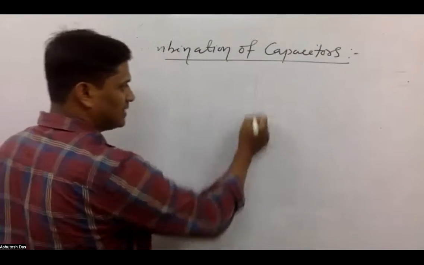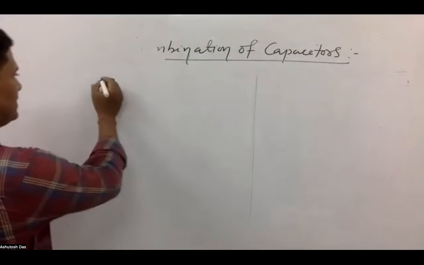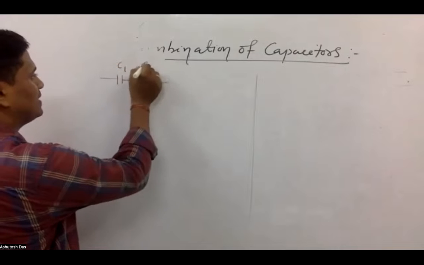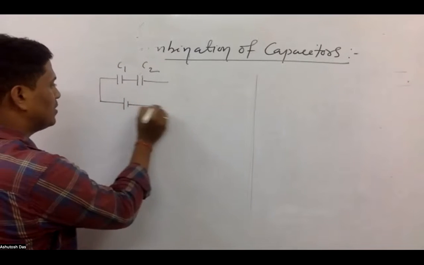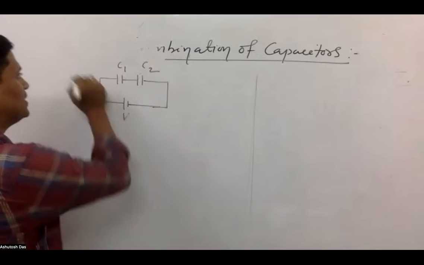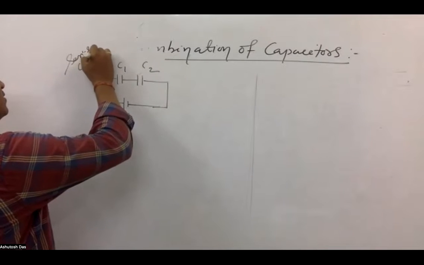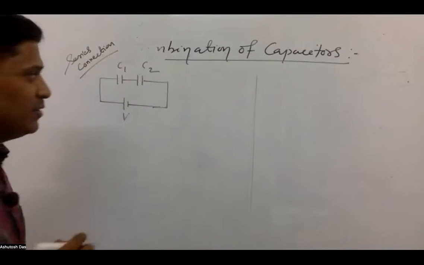Capacitance. Okay, students, let's divide the set into two parts. One part will be taken as series. Here the two capacitors: this is C1, this is C2, right? Both are connected in series to a common voltage source V. This is a series connection, right? Already you have learned all those things in the copies in the previous class. Once again, I'm reminding you, right?